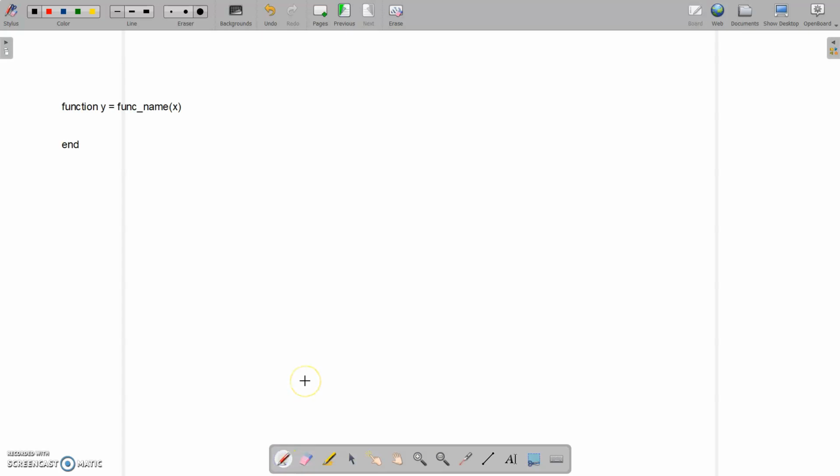Okay, now let's see how the figures of the polynomials look like in MATLAB. Before going there, you have seen this way to write a function in MATLAB. There is another way to create a function using the symbolic variable. Okay, the idea is very simple. Use the Symbolic Math Toolbox.